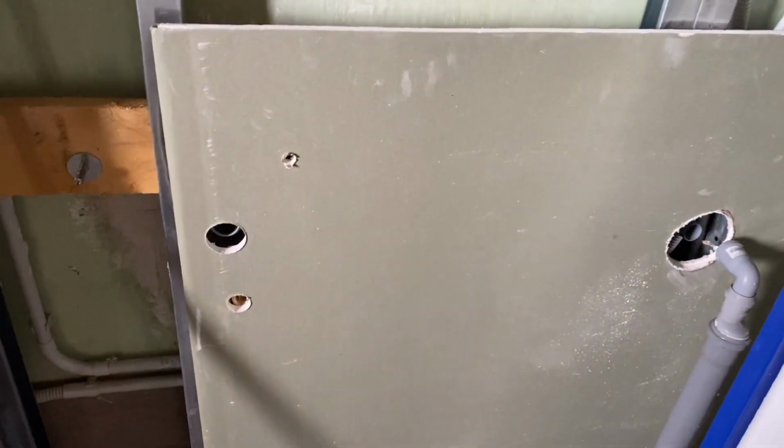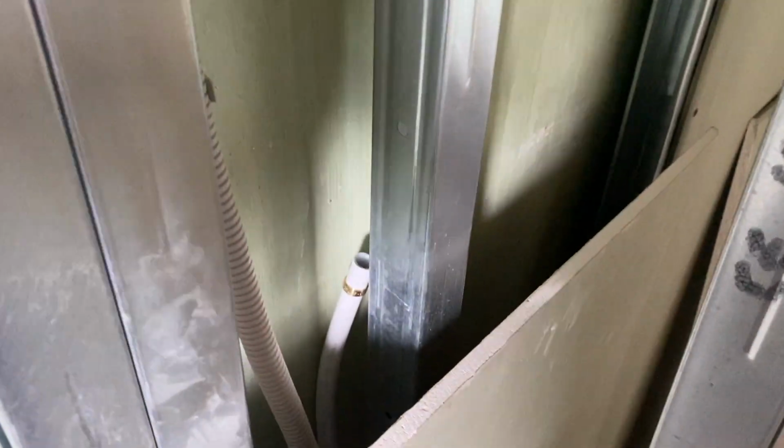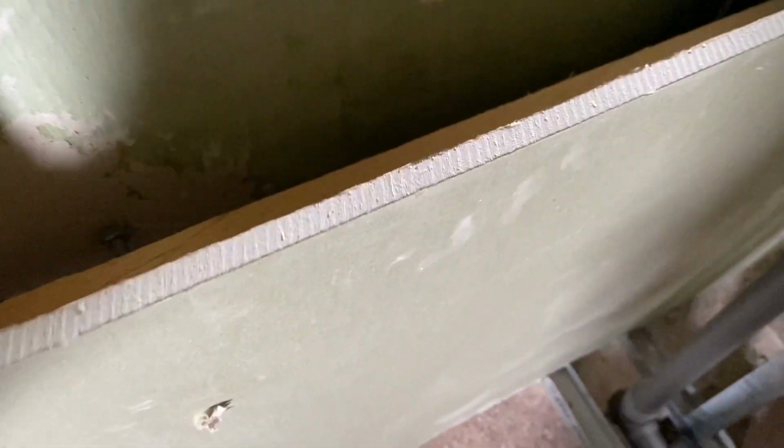Okay, well, we're pretty close. That looks fine. That looks okay too. This is a little bit off. To get it straight, I'm going to line it up over there first, and that'll be fine. So let's get our water pipe back through there, and while this is leant outwards, bolt it on. Then we can close everything up.